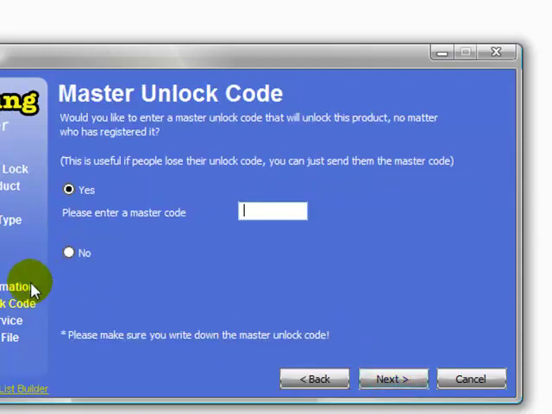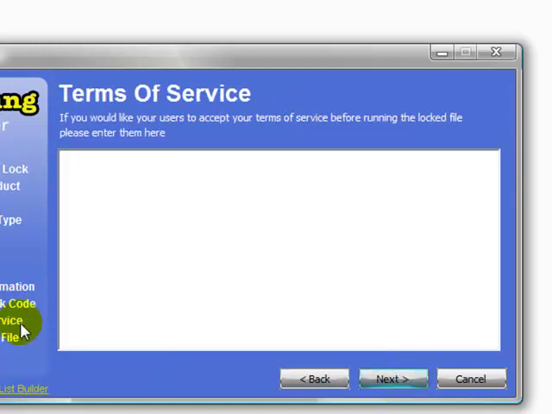Next. Right, this is more if you're using, you remember you could have it set so it would generate a brand new code every time people click through. If that's the case and people lose their code, it's handy for you to have a master code that will open everything, and you can make one here. We haven't chosen that, so there's no need for us to have one. We've got our code, which is going to be the same for everybody. But that's a useful feature if you're going down the other route. Okay, master unlock code.